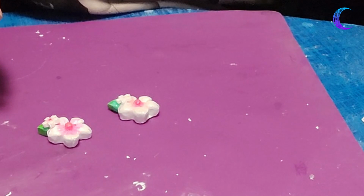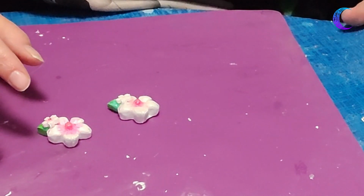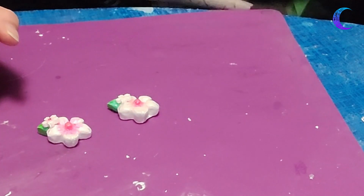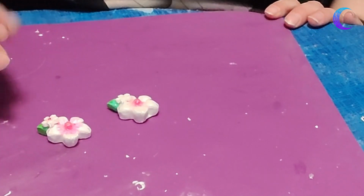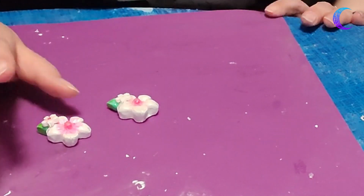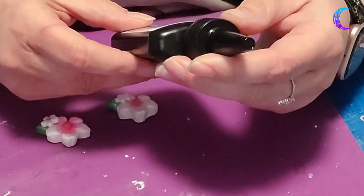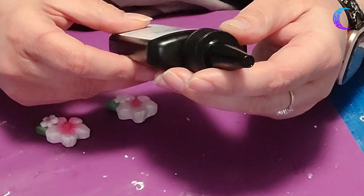So I have played with it, and I do like how it feels in comparison to the Go resin. I'm very impressed. It doesn't come out as tacky. The only thing is it doesn't say low viscosity, but it is a low viscosity. Oh my gosh, I can't talk today. So what that means is it's a little more runny, so not as thick.